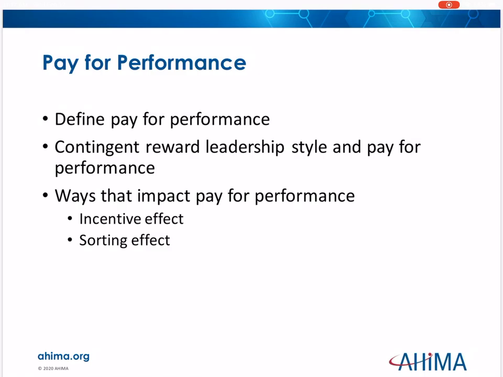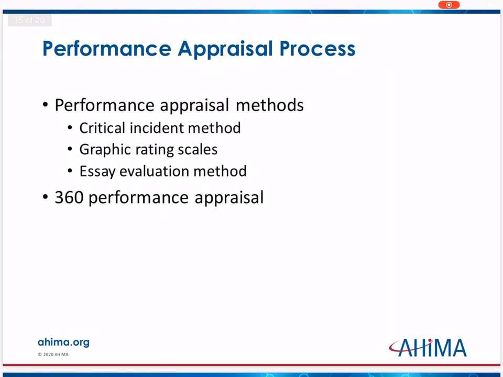Now, pay for performance impacts performance in two ways. You have the incentive effect, and then you have the sorting effect. Now, the incentive effect relates to how pay influences the level or intensity of individual motivation toward job performance. The sorting effect relates to the effect of pay for performance on the composition of the actual workforce. So those are your differences there. All right, let's move on to the next, we're going to get into the actual performance appraisal process over on 190. Now, this is the third component of our overall performance management system.